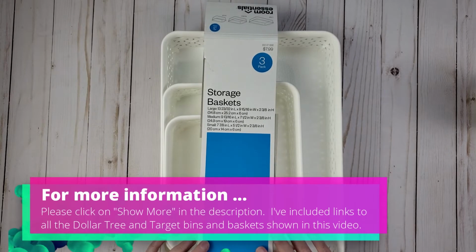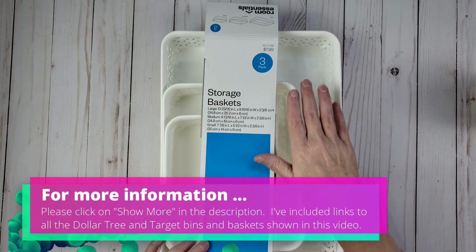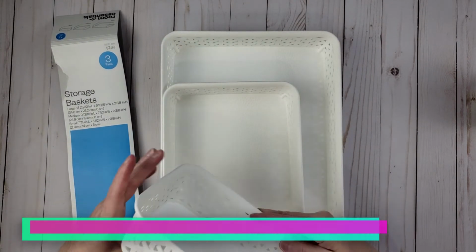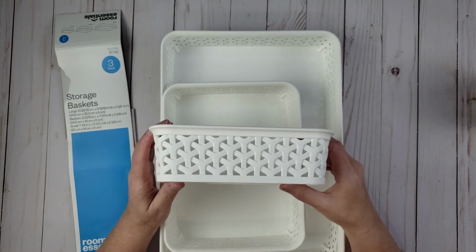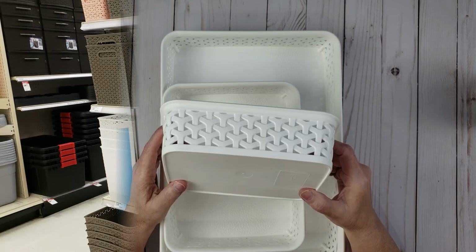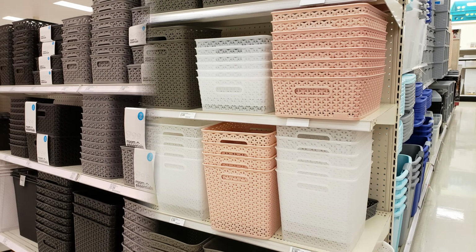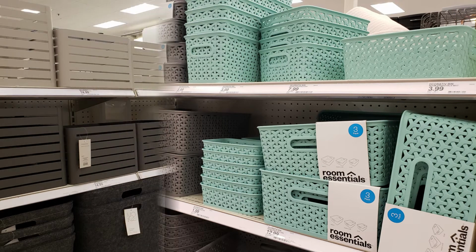This particular one had 3 in the pack, and it was $7.99. And these are awesome. They're very sturdy, heavy-duty plastic, and it's got this woven pattern on the side. And they come in a lot of different colors. They have white and pink and green and black, brown, clear. I'm not sure what other colors they come in, but they come in quite a few colors.